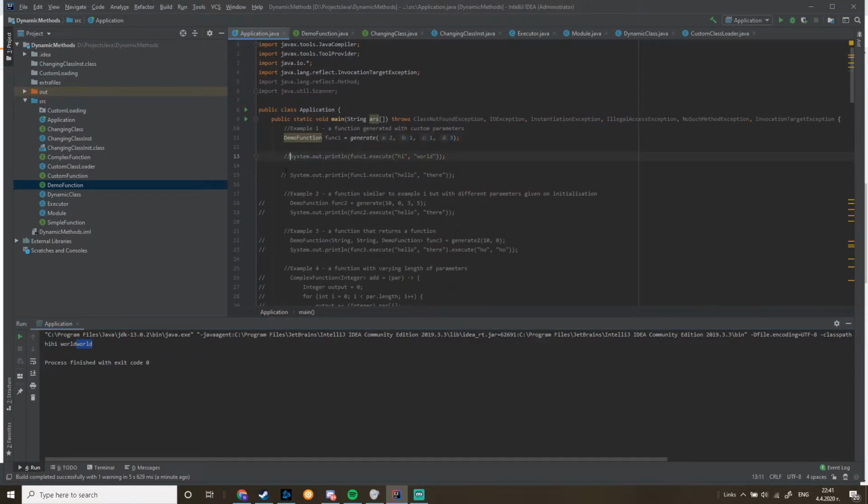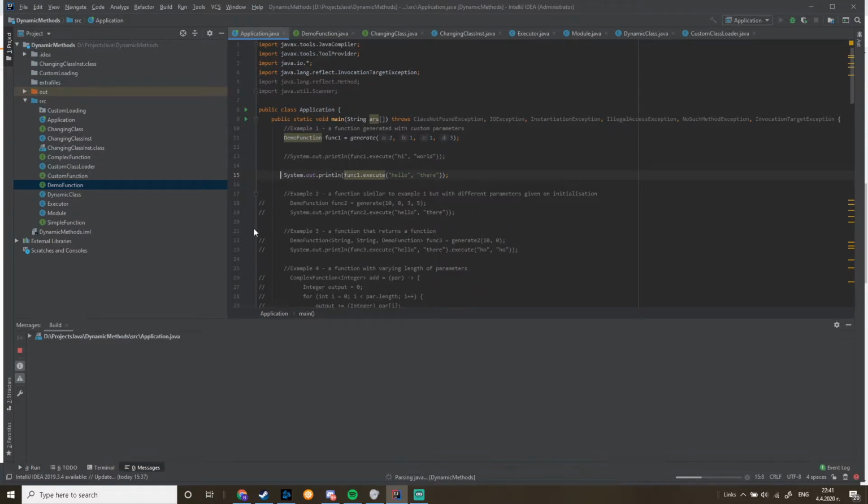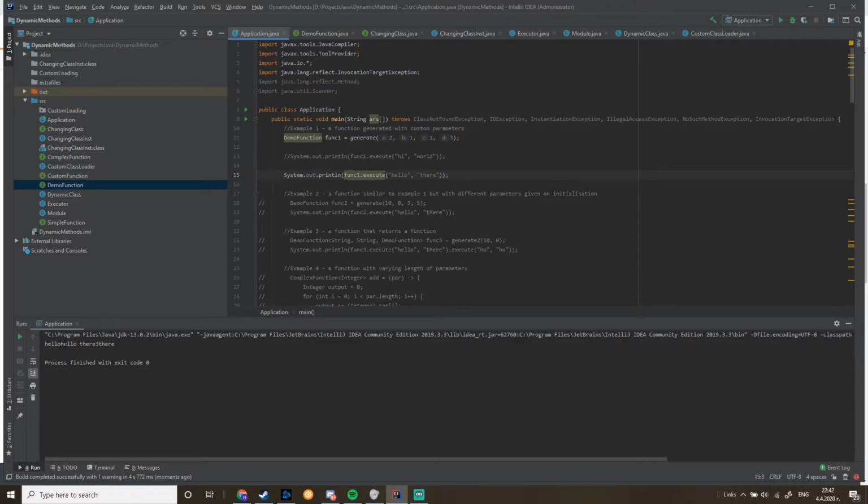So let's see what happens if I input a different parameter. Would the output change? So yeah, I input hello there, and let's see what that does to the output. So it would put 2 times hello. Well, that's correct. 1 times spacebar, and then 1 times C, 1 times there, which is true. And this time the 3 is concatenated, as hello is greater than 3 characters. And then if there are more characters than 3, it would concatenate there as well, which it did. So that's the very basic way you can work with this.